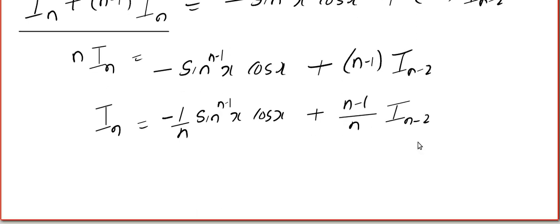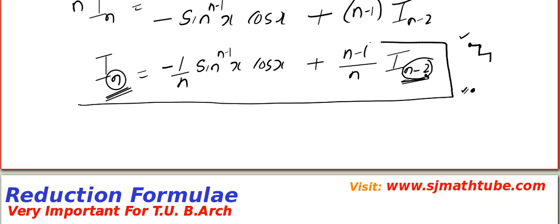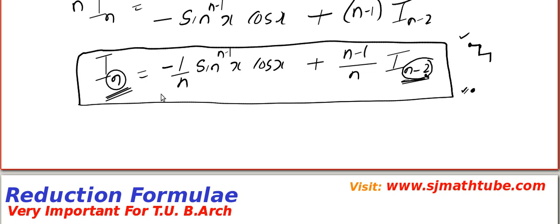Of course I can, because look at this. I have written it in terms of I_n minus 2. I told you in the beginning, my aim is to go downstairs. I am on the 3rd floor, I want to reach the 2nd floor. And no, I'm not going to jump directly. So I created a step which will take me down. And here actually I'm jumping 2 steps down. See, that is that n minus 2. Okay, anyway, if you write up to this, you can write this is the required reduction formula.